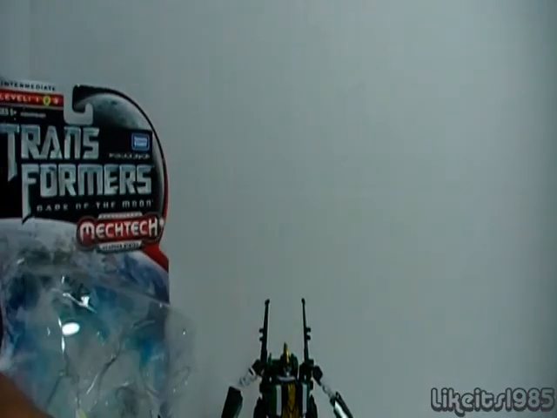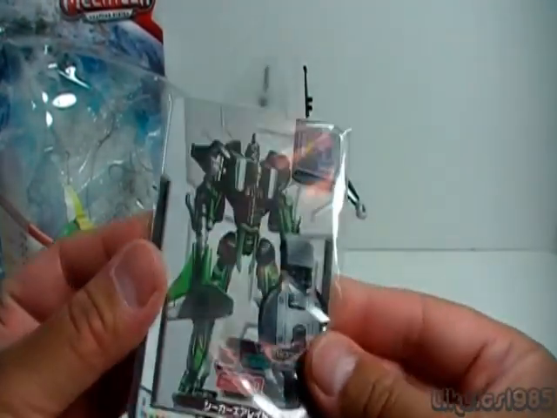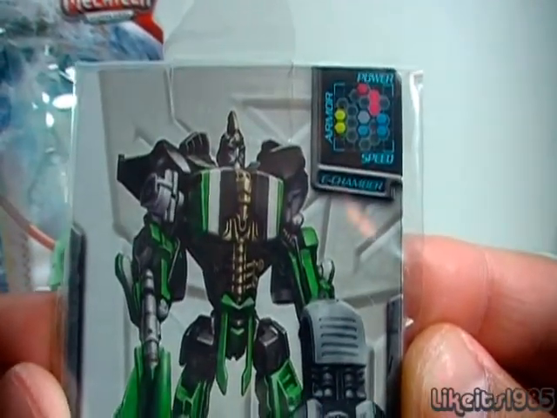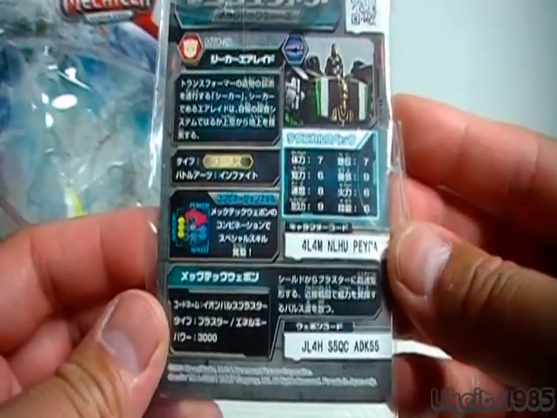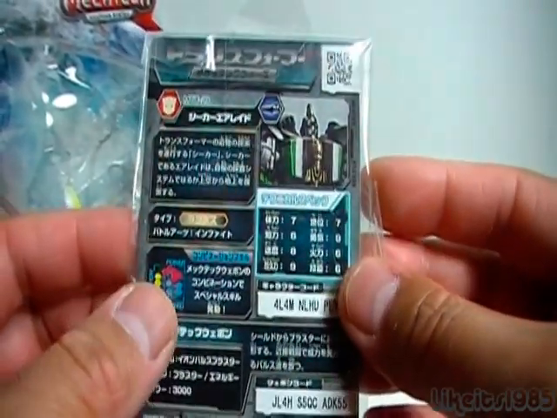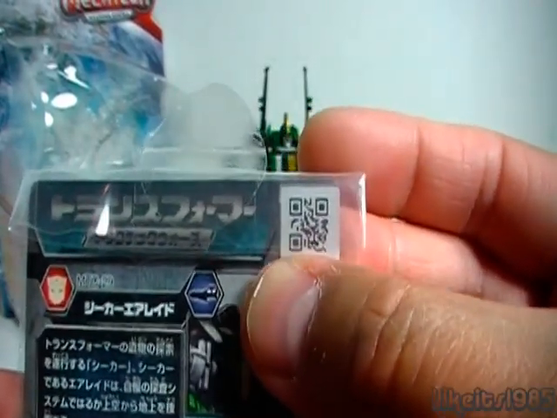And also, because this is a Takara Tomy release, they do include a little card here with a nice picture of Air Raid. On the back here, I guess you have some stats and some other information. There's some codes back here for something, I'm not sure what. Possibly an online game or something. You've got those new barcodes here. You can scan that in.